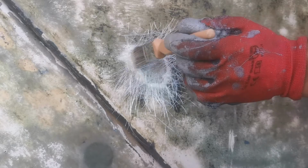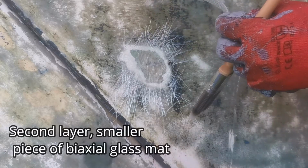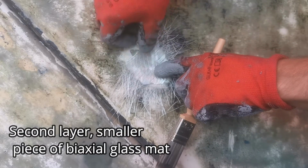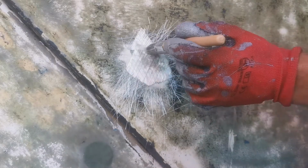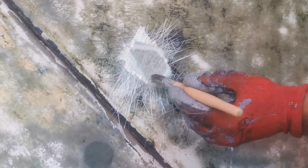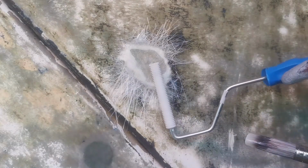So here, I'm just wetting out the chopped strand matting with unthickened epoxy. If you have seen my video on the coach roof repair, you see that epoxy takes quite a long time to soak into chopped strand matting. Chopped strand matting, glass mat, chopped strand matting, glass mat. And in case anybody's wondering why I'm using chopped strand matting and then glass mat on top of that, it's a repair method that I saw in Don Casey's book called This Old Boat.